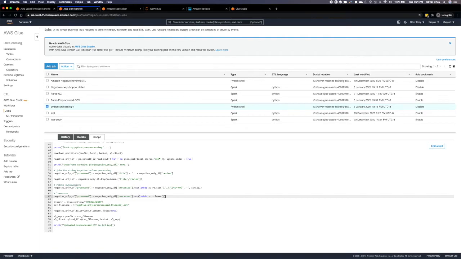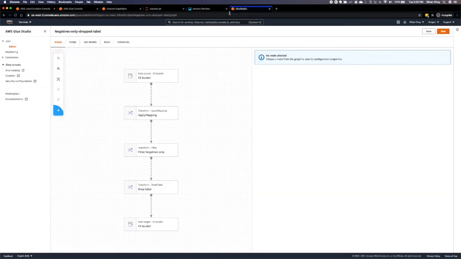And eventually, I want to spit out this data, with no more punctuation and everything lowercase, into a CSV file. So the generated CSV file is negative only pre-processed with the timestamp, and then I put the CSV file into S3. So going back to S3 really quick.